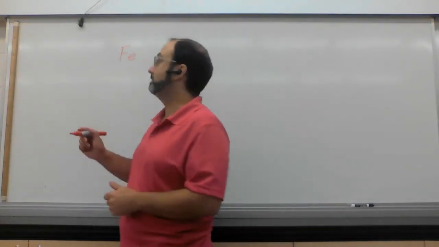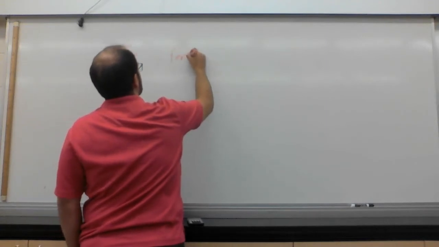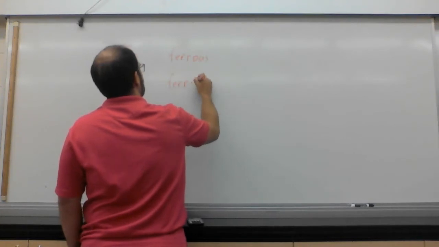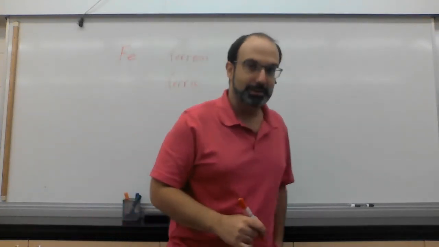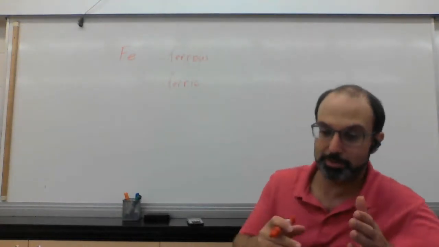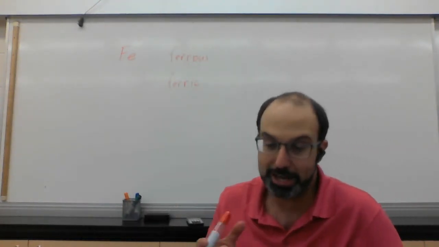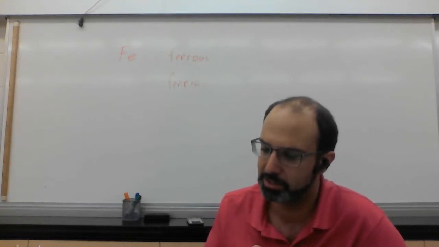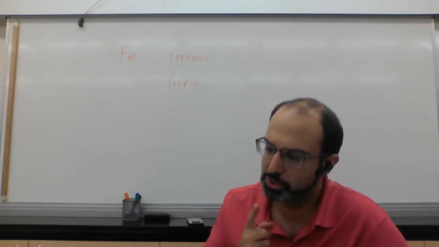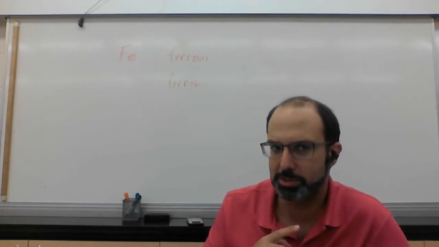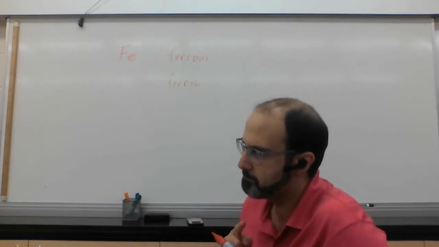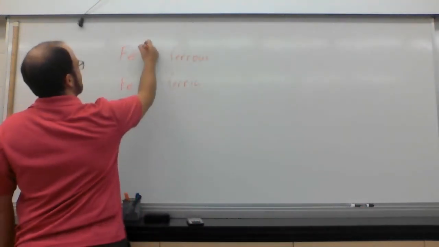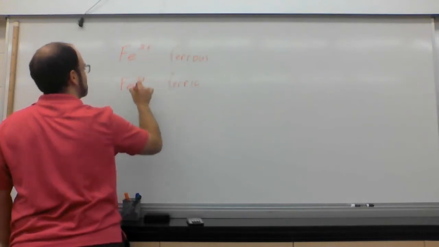Half the time, it was ferrous. And the other half the time, it was ferric. Ferrous represented one possible charge configuration, and ferric represented the other one. If I remember properly, I think ferrous is +2, and ferric was +3? Maybe. I might have it in the notes. So this one, ferrous, was +2, and ferric was +3.